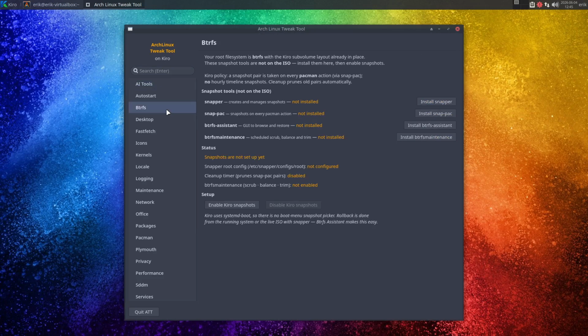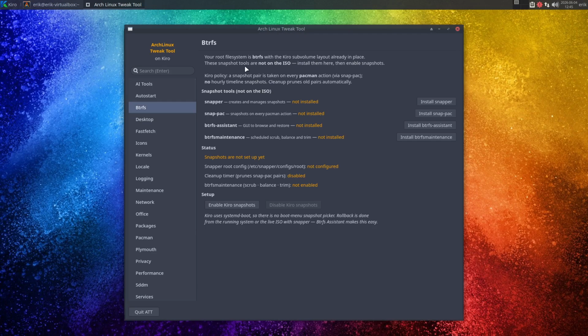Nobody sees that particular page unless you went the Btrfs way in the new ISO that's just out. Not still uploading, it's already uploaded, but it's still going from America to the world, to all the servers. So wait a little bit till it is near you and then download it. Your root file system is Btrfs. If it's not, you don't see it. Safety. With Kiro subvolume layout already in place.